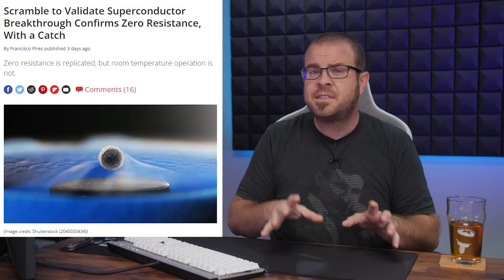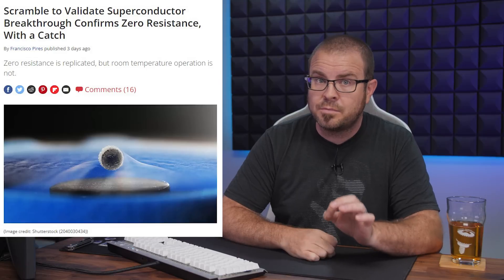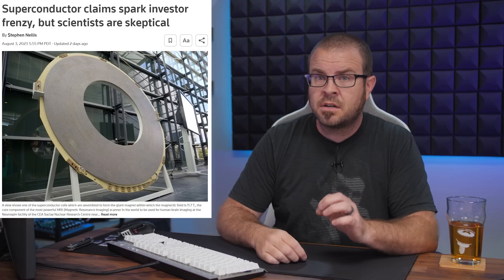Ending on some science news, there was quite a hubbub this week about a report that came out of China Monday. The physics department of Southeast University in Nanjing, China claims to have synthesized a new material that can act as a superconductor at room temperature, dubbed LK-99. Superconductors allow electrical current to flow with no resistance, which is awesome in many ways, and LK-99 is made with a relatively common mineral called lead apatite, doped with a small number of copper atoms. It was the superconductor at room temperature claim that led to the most excitement and skepticism, which was apparently warranted — as further investigation has revealed that LK-99 is a superconductor, but only at minus 163 degrees Celsius, which means the only true room temperature superconductor yet discovered is John Williams. He's a super composer too.